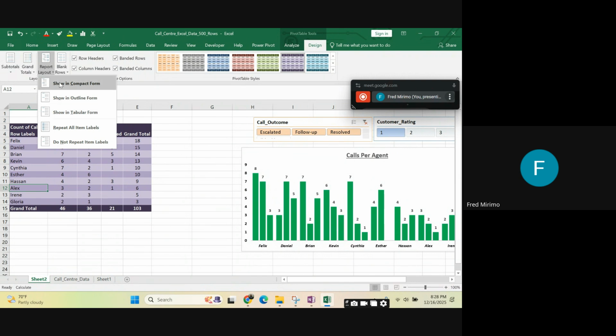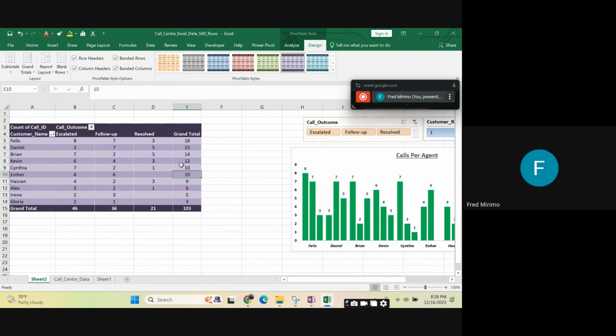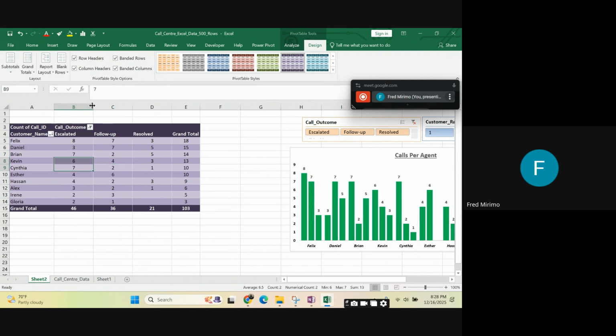So those are the options that are available, leave alone these ones. So let's say we want tabular form. We have it this way. So I normally go with tabular. It's nice when you are doing reporting.